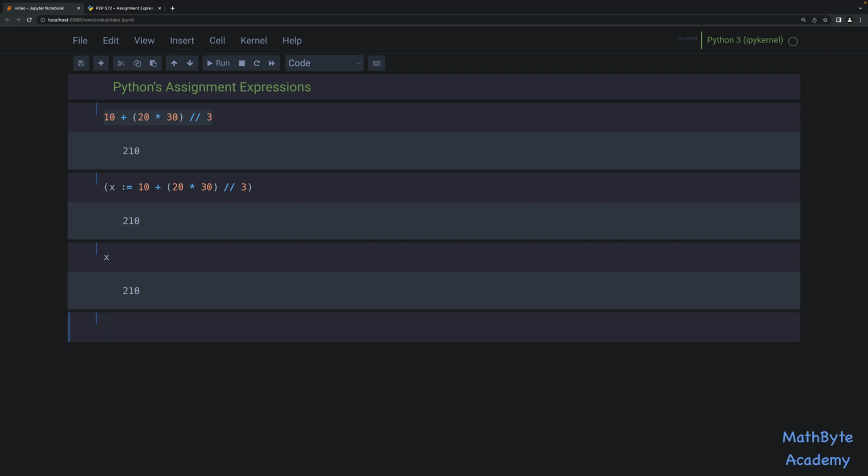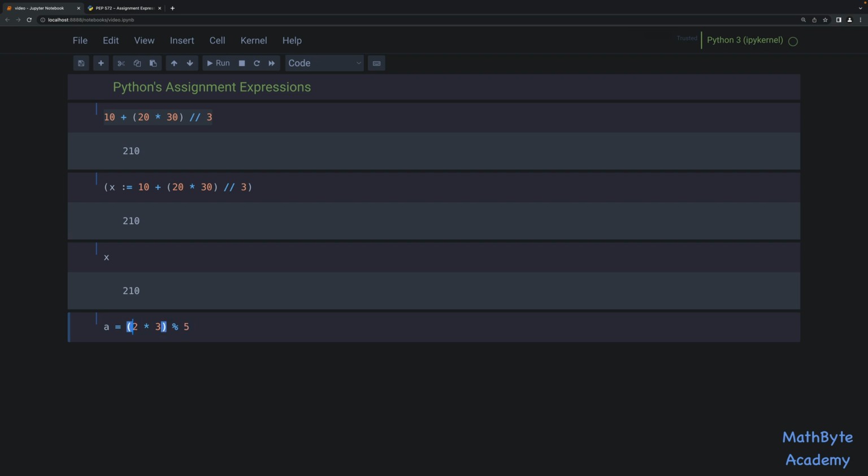But now this brings up something interesting. We can still use regular assignments, but now we also have assignments inside expressions. So we could do something like this. Let's say that you have some big complicated formula, and it's not going to be very big and complicated here, but let's say something like this. And this is your Python code, and you need to debug it for some reason.